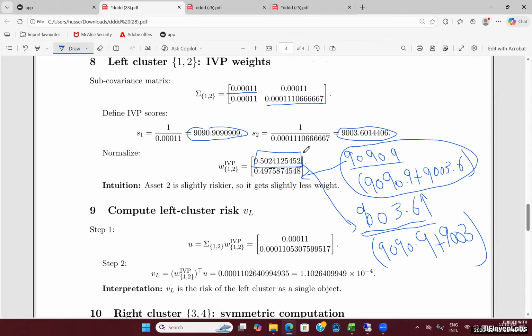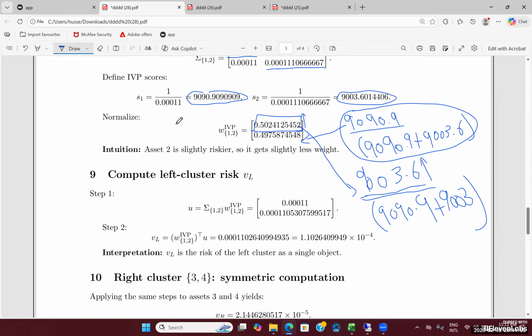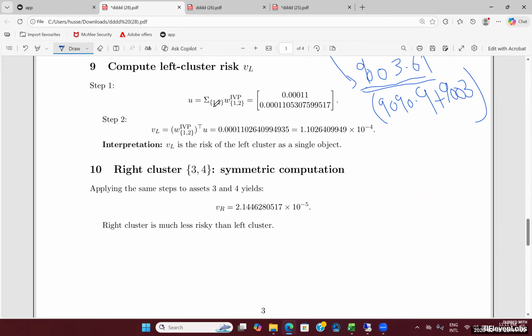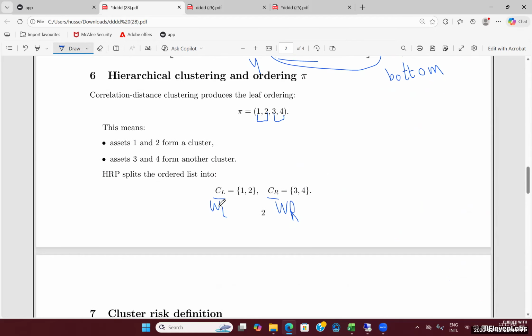This approach is adopted because our fundamental principle is to consistently assign a greater proportion of weight to those assets that inherently possess lower overall risk. So after we have determined the weights, to begin, it's essential that we accurately determine the statistical variance for every single cluster we've identified.